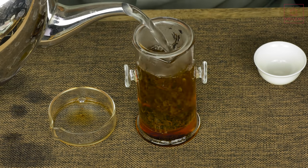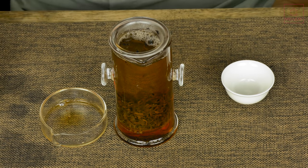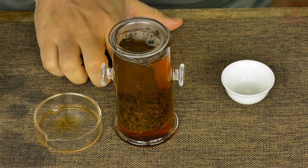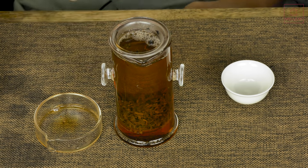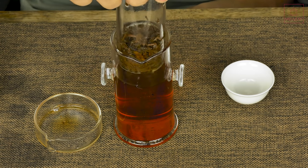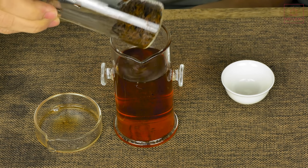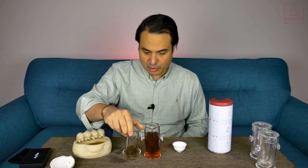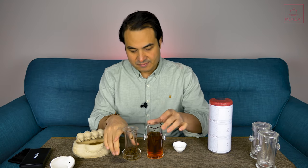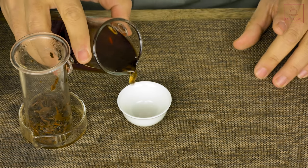We're going to brew this quite quickly — Gong Fu brewing in this Flute Brewer. It's always nice to see the color of the tea start to brew. Look how it's darker down at the bottom and then lighter as it rises. We'll say that's enough — get the last drops out. Nice color, good clear color. So all looking good for Woodman's Market. I'm not expecting fireworks, but I'm expecting a decent black tea here. Cheers, everybody.